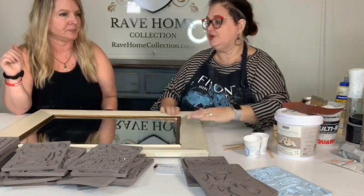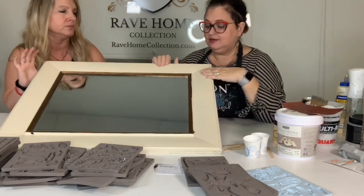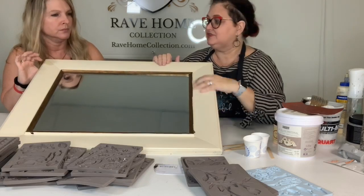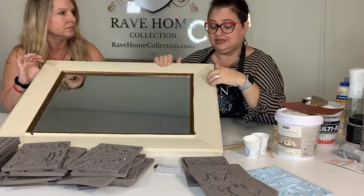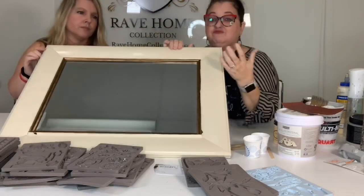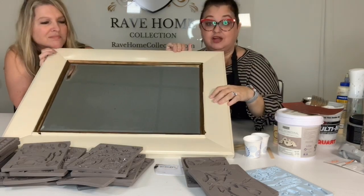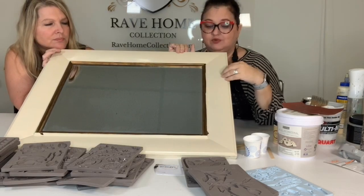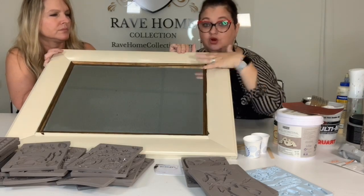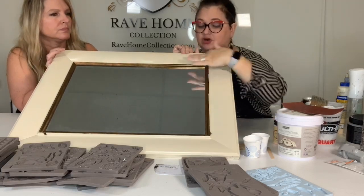We're going to be showing you how to add some decorative elements. I got this piece from somebody I bought a whole bunch of furniture from, and it was included in what I bought. It was a great deal, but this piece looks like it was just an inexpensive mirror to begin with. Then they taped off and spray painted this frame, not very well, and it's sort of boring anyway. So my plan is we're going to add some floral molds around the corners, and we may or may not do a transfer as well.